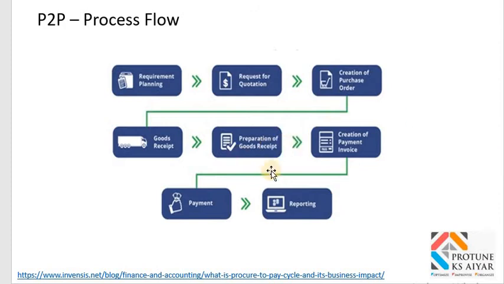So most companies, post the GRN stage, also have a quality check, which would be performed by the quality management team in-house. These are the people who would ensure that the material that has been received conforms with the quality norms that have been documented as part of my purchase order. Once that is done, the invoice would be sent to the accounts team along with the delivery documents. Now, the accounts team would be required to post this invoice, which means that they would recognize that a payment needs to be made to the vendor against the supply that they have made.